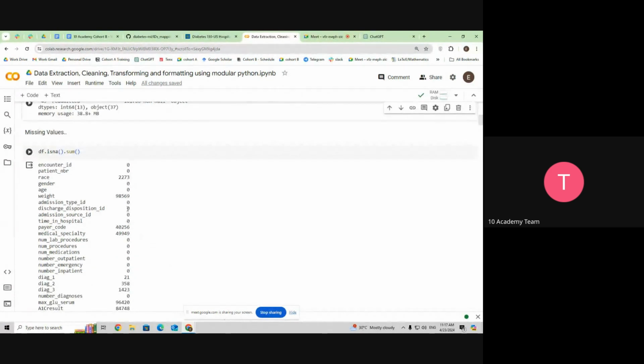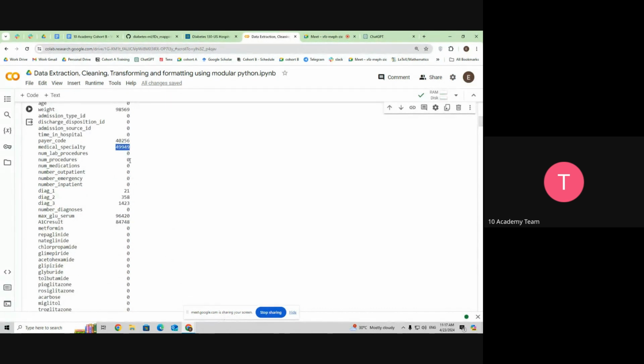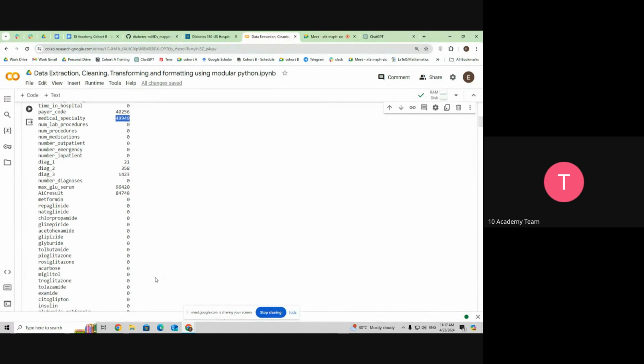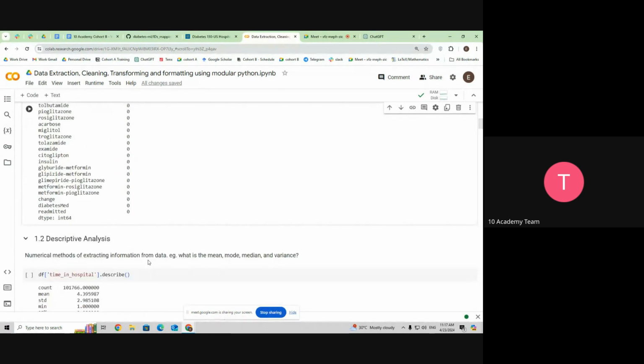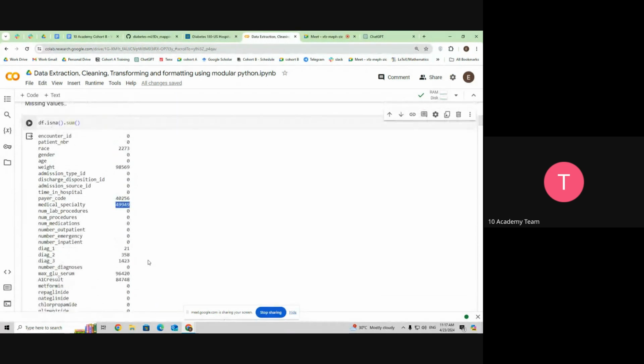But null values can be registered in a different way, for example, as unknown or missing or a question mark, so I have to look at the data itself to make sure that these are not really null, that it doesn't include hidden null values. And we can do this, for example, let's see.